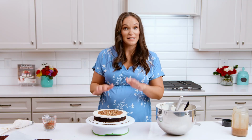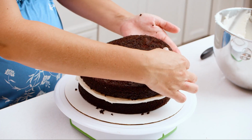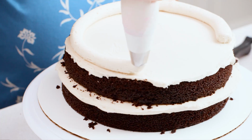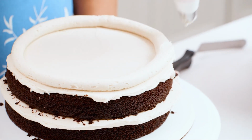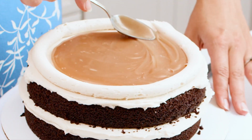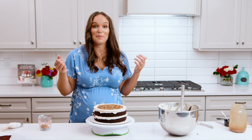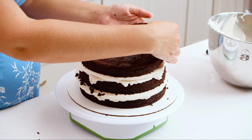And then we'll add our next layer of cake. And now we're just going to repeat the caramel frosting, the dam, the caramel sauce, and the pecans again. Right, now it's time to add our final layer of cake on top.